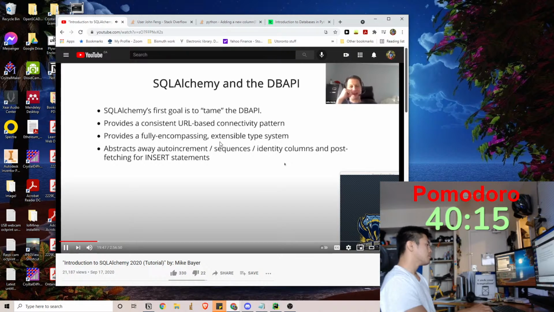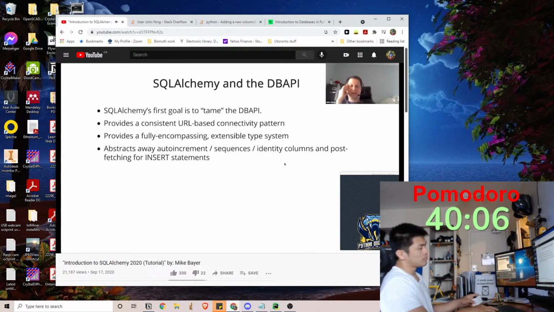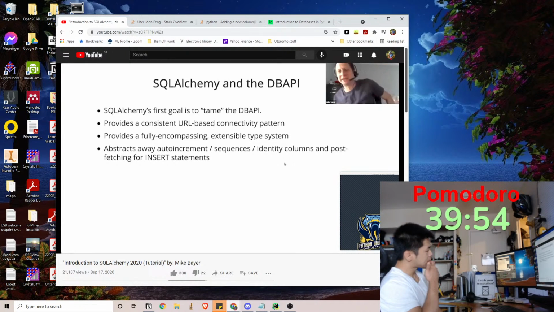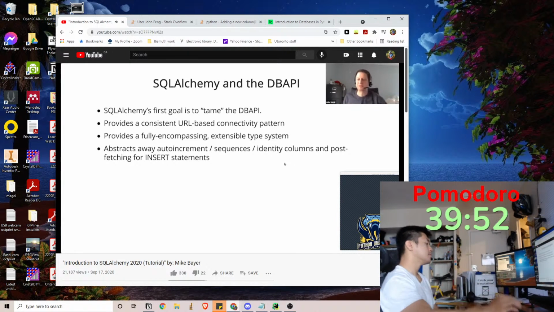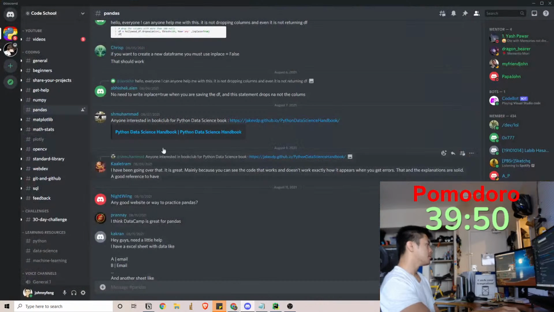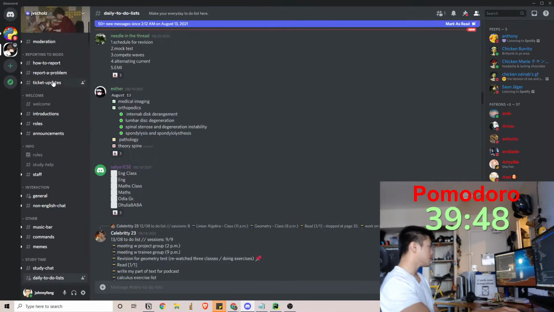is very complicated. When you insert rows in a database, usually, not always, but often you have integer primary keys that auto-generate from a sequence or auto-increment or identity. The act of creating that new identity and then getting it back from the row is this completely crazy thing that is totally different on every driver. I mean, it's not totally, but there are different techniques that you need to use for different databases and different drivers. And SQLAlchemy's very first goals was to normalize all that. And it's just a complicated thing.